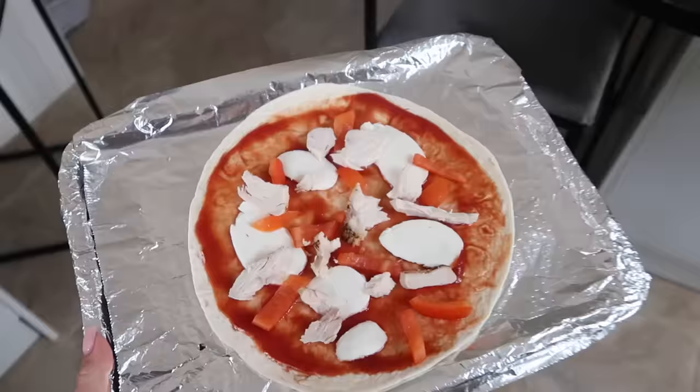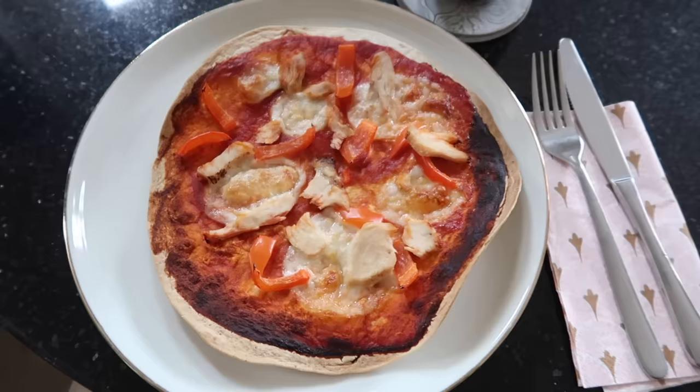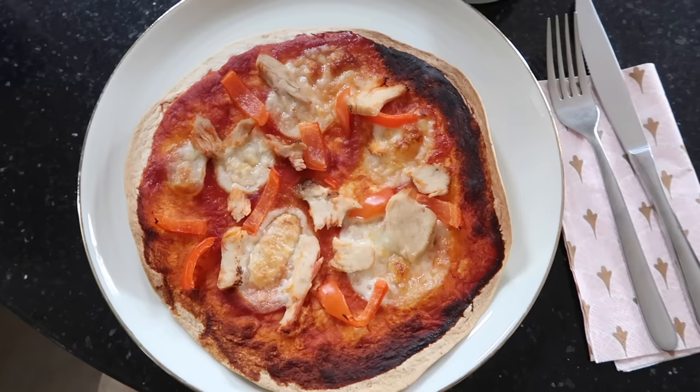Here's what it looks like — chicken, mozzarella, and red pepper. You can put whatever you like on it; cheddar and red onion is a really nice combo too. It's in the oven for maybe five to ten minutes. Here is the finished lunch — a little bit crispy around the edges but it looks and tastes so yummy. I've got an ice cold Diet Coke and I'm watching Love is Blind on my laptop while I eat.